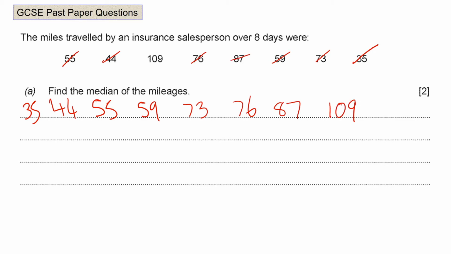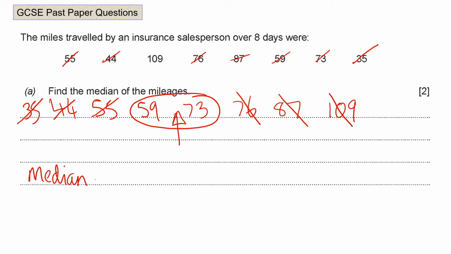Okay, so now we need to find the middle number. So we mark from each side, marking these off to find the middle number. Now here we have 2 numbers, and remember we can't have 2 numbers as the median, so we need to find the number that is halfway between them. Now that's not quite as easy for this question. So what we need to do to work out the median, the easiest way to find halfway between these 2 numbers would be to add them together and then half it.